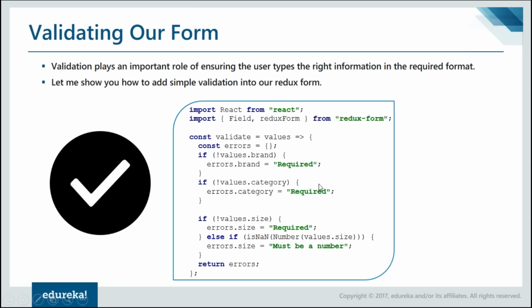So as you can see in the code snippet, what I'm saying is, if not values.brand, then the error should come as required. So for example, I have a value field. If I'm not passing the values.brand, then it should come as a required error. The validation should be there that it is a required field because I'm not passing anything in that. If I'm keeping it blank and I'm clicking on the submit button, it should give me a validation message or an error message that this is a required field or the mandatory field. So that is how we can pass the validations, which we will see later in the code.